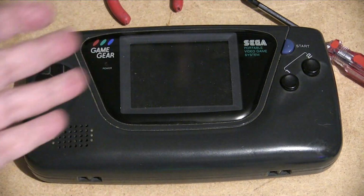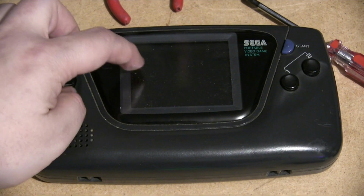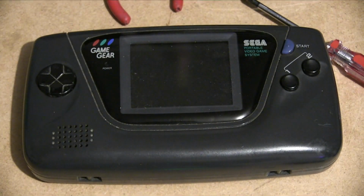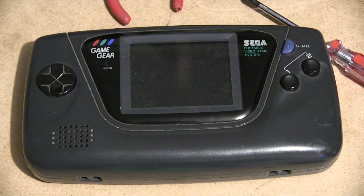Not ideal. I'll be going back into this anyway because, well, there's some dirt here on the inside of the screen. I didn't notice at the time, so I'm going to have to open it up. But also because I think I will replace this lens with the one that came with it. So yeah, that's a bit of an issue. I mean, at least they could have come with some double-sided tape or something, and it just didn't.